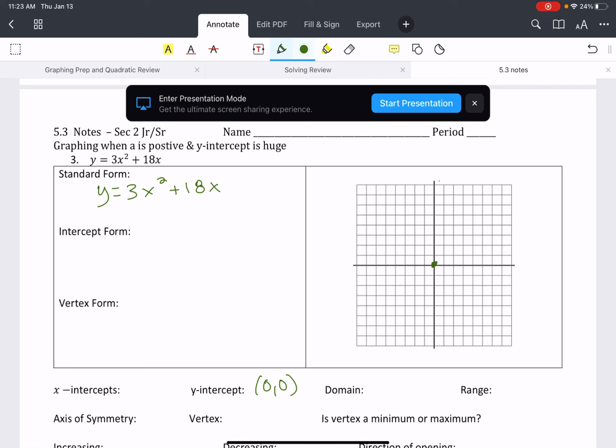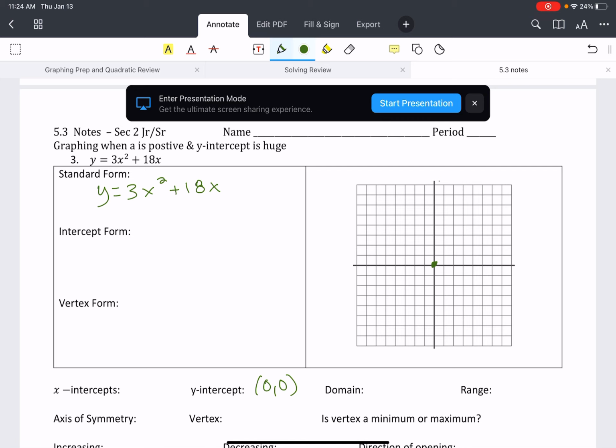Now let's take out our GCF for my factored form. There is none. Yeah, there is. Three can't go to 0. But 3 can go to 0. 3 goes into 0. Anything goes into 0. 0 divided by 3 is 0. Is 3 the only GCF? No. What else can I take out?